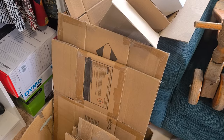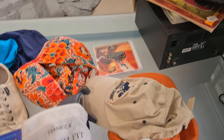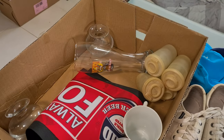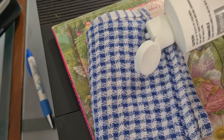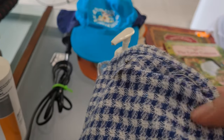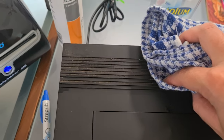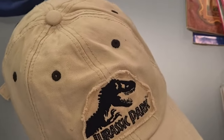My husband brings all of the boxes they receive at the pharmacy back home for me, so I have a massive stockpile. This weekend on Facebook Marketplace I actually gave away a whole bunch to what I think was a local preschool. That's why I decided to ship everything last night in boxes. Now I'm going to be photographing some items today — I have a huge mixture of things, which keeps it interesting.